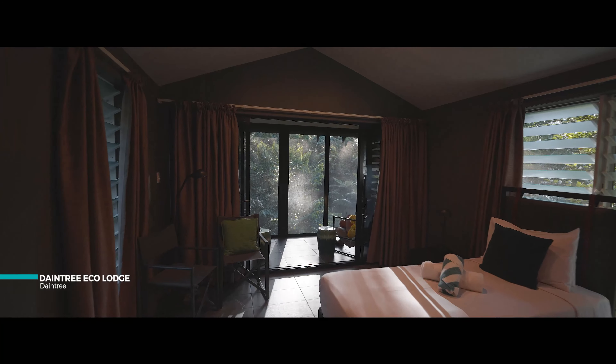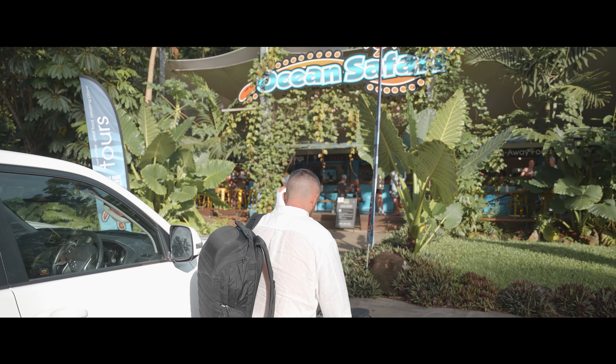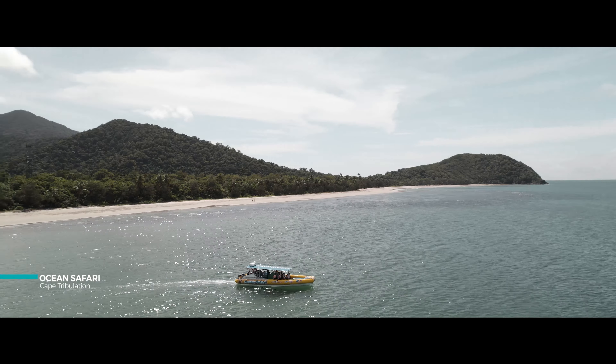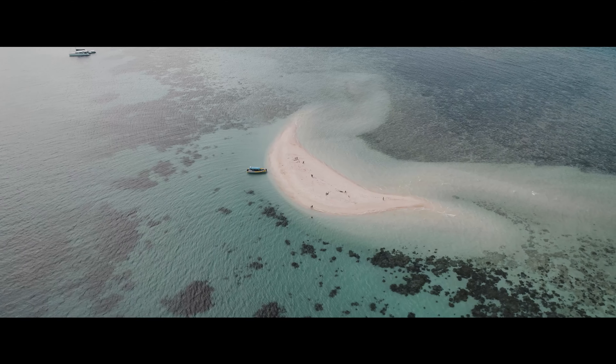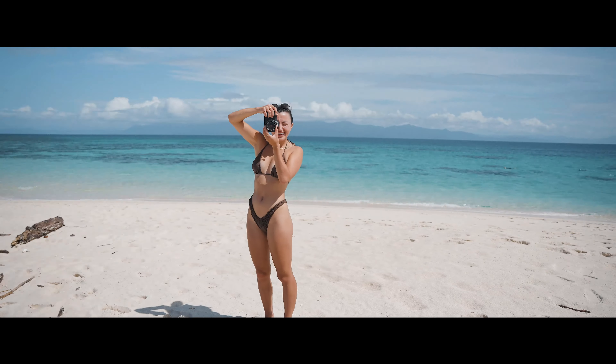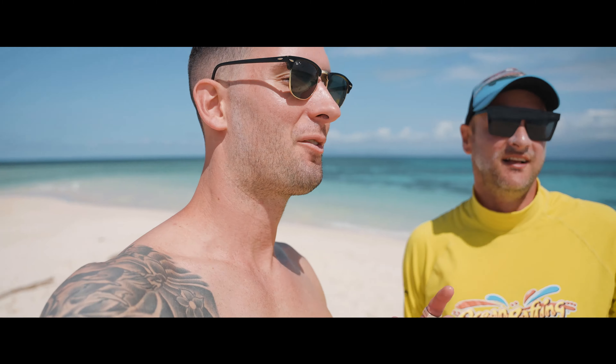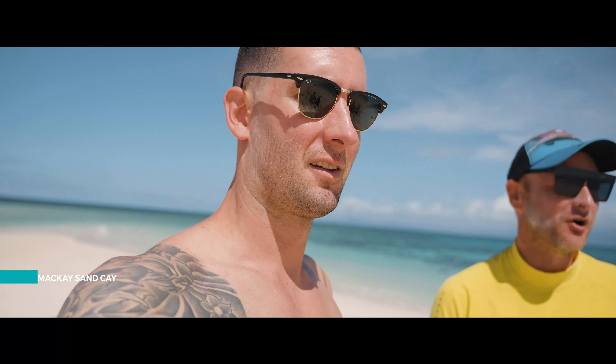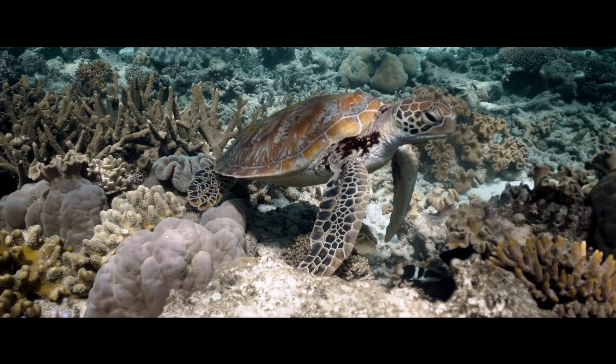We drove up to an area called Daintree, stayed in the Eco Lodge before heading out to the Great Barrier Reef area for the morning. We just got the end of stinger season so we put our stinger suits on. We're here on our tropical island — this is High Reef Sand Cay. High Reef's the whole reef out here and this is the sand cay on the lake. Beautiful reef, beautiful coral, and a couple of turtles out there as well.